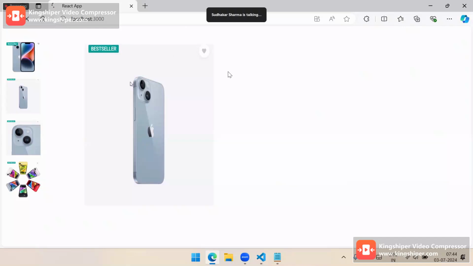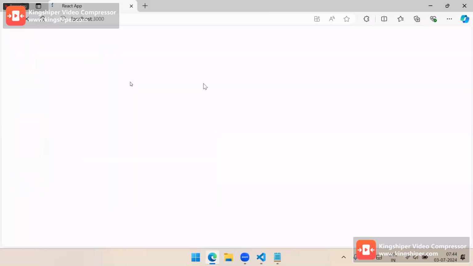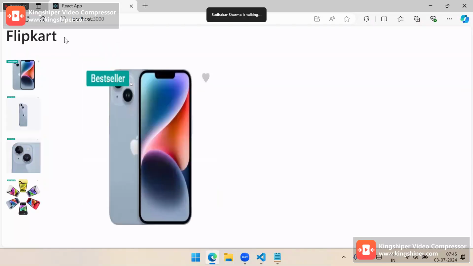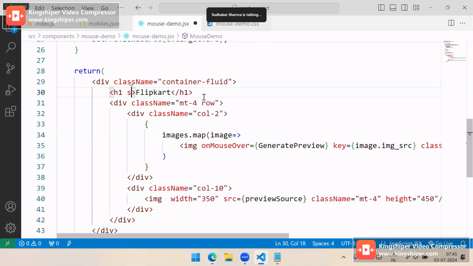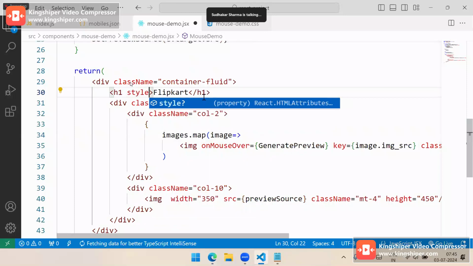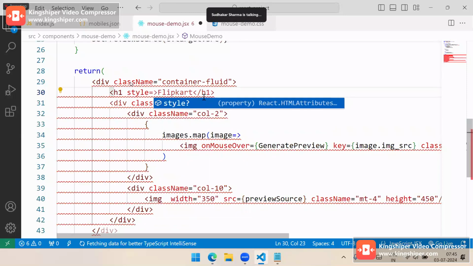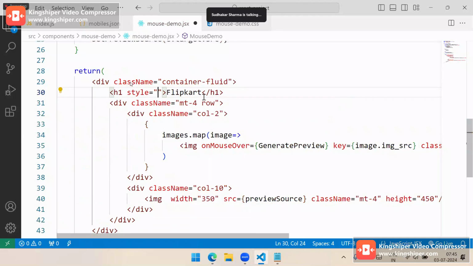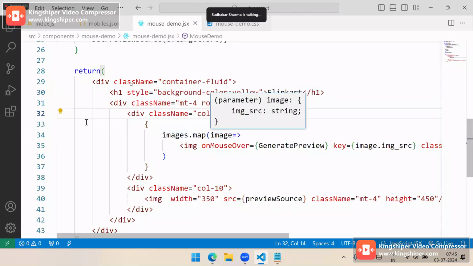We want to apply some styles to that heading. Then I'm writing style inline, and here I am writing in a quote, and I am applying some styles. So this is background color as yellow like this. So this is the style I defined for that heading.